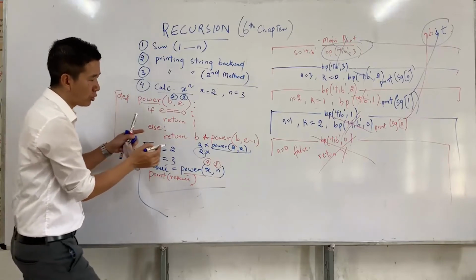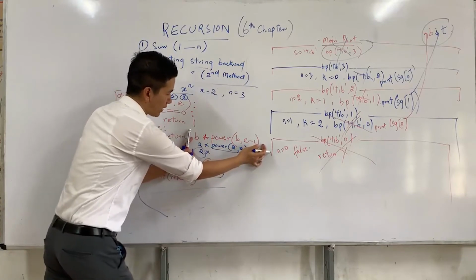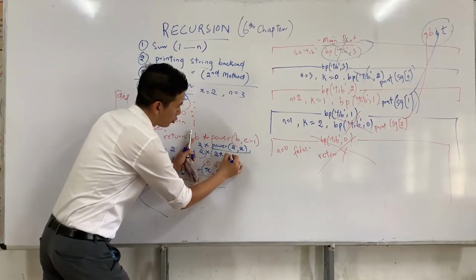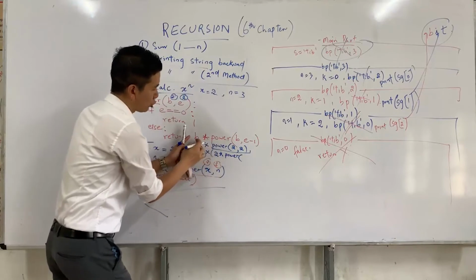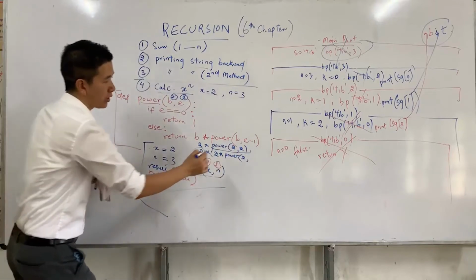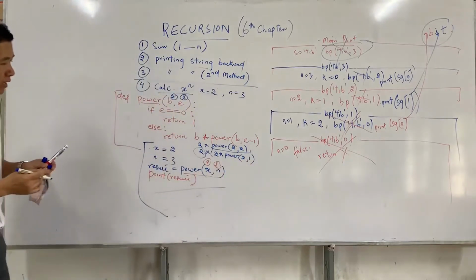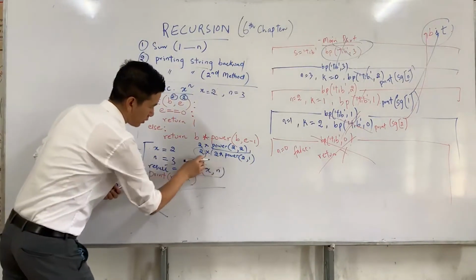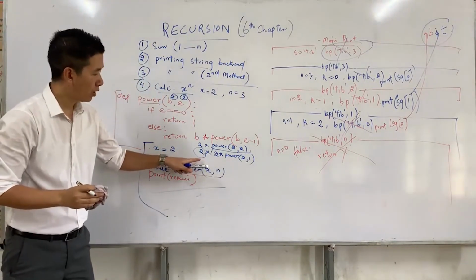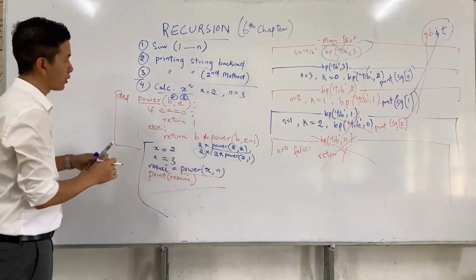Don't get confused. So this time, since this statement as a whole is being executed, you will again have the value of b as 2 into power of 2 into power of, the value of b is still 2. E minus 1 is 1. E minus 1 is 1. Okay? Now, I'm running short of space. So at the end of the second recursive call, the result of the return statement will be 2 into power of 2 comma 1.